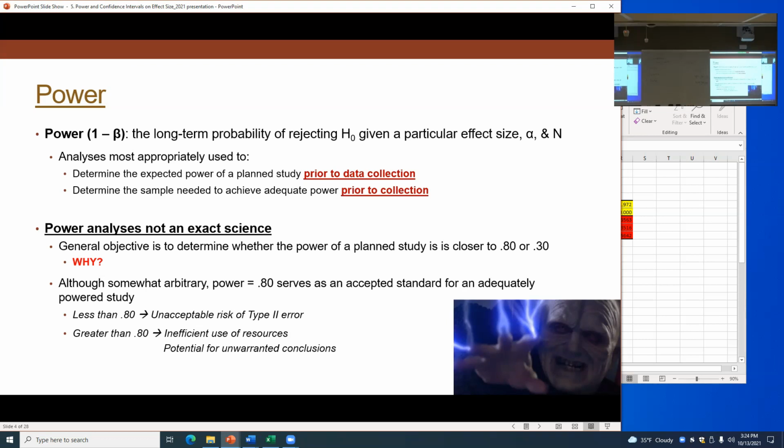And so we might say, well, you need to have higher, but recognizing that we can also have power that's too high, right? We can have too much power. Too much power is going to corrupt us, maybe, right? Because we can say, if I got a sweet repeated measures design, right?